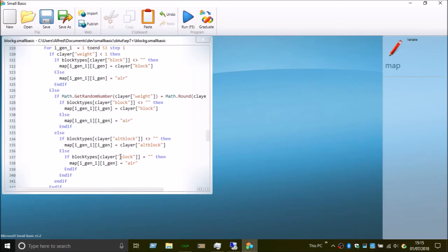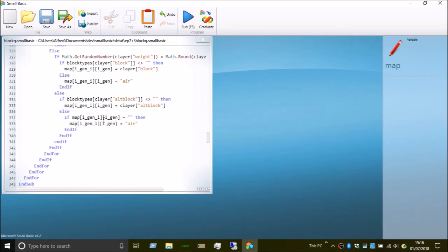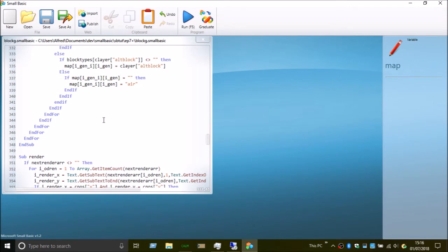Does it? No. Remove this bit here. Add this bit in. See.